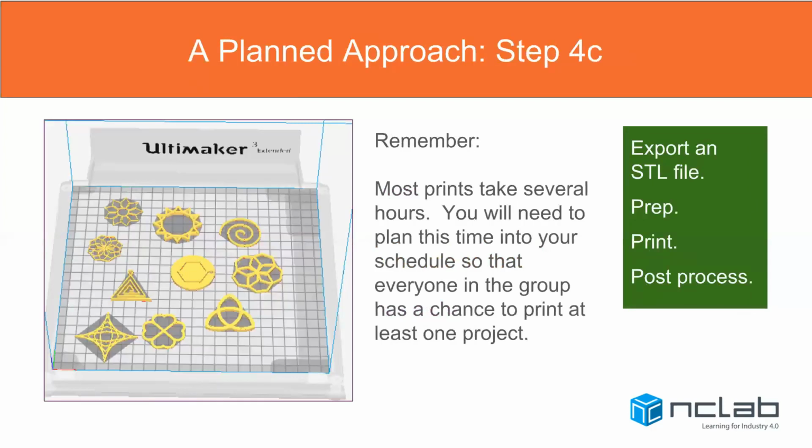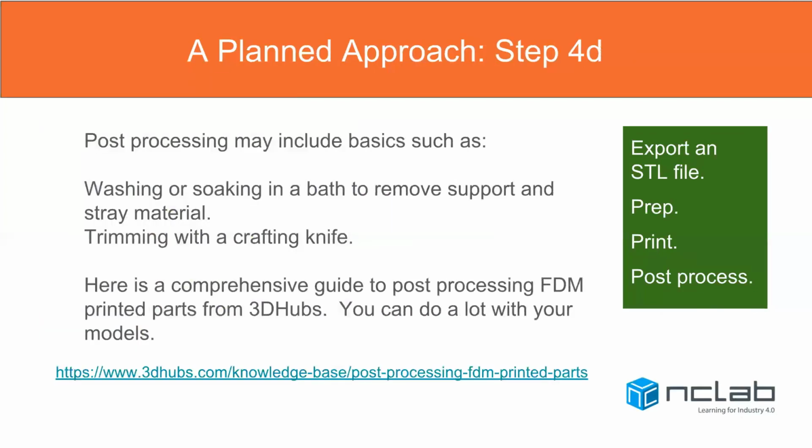Better if you can supervise the printer, but maybe you're going to have to take your chances and let it print on its own. And then post-processing might be something as basic as just washing it. There are certain types of baths you can soak your model in to remove support and strain material. There may be solutions that you have to be mindful of, such as alcohol. You may be trimming it with a crafting knife.